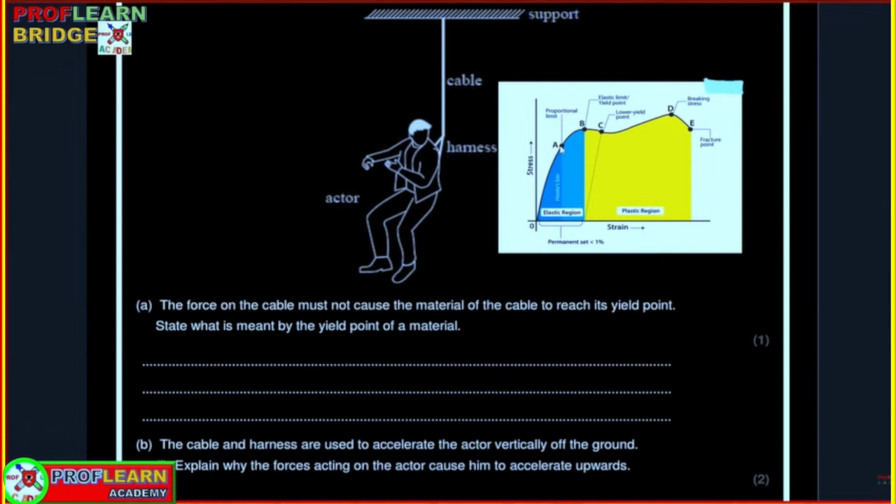We also have other materials which are called ductile materials, which means that even if you apply a force, they can extend without breaking for a longer period. So for ductile materials, the distance between D and E should be very long. D and E will be much farther apart. For brittle materials, D and E are very close. But D, we have said, is the maximum force or stress a material can withstand before breaking.